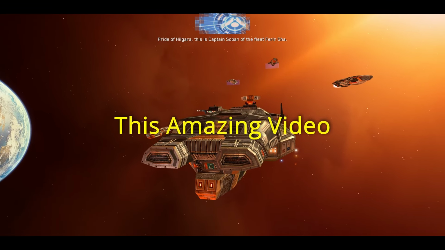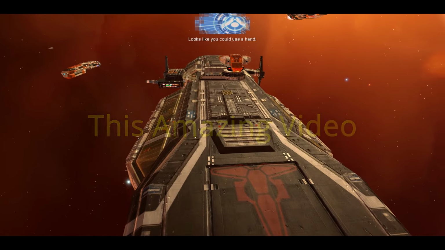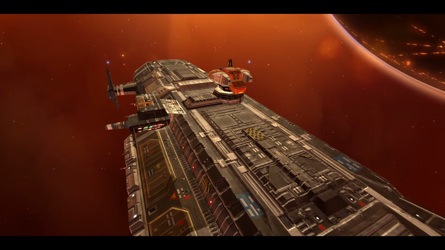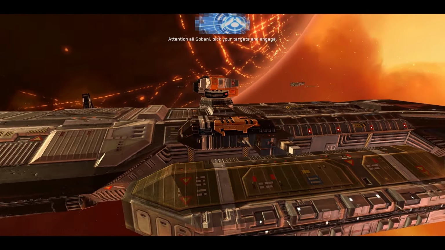Pride of Higara. This is Captain Soban of the fleet, Farron Shah. Looks like you could use a hand. Attention all Sobani, pick your targets and engage.